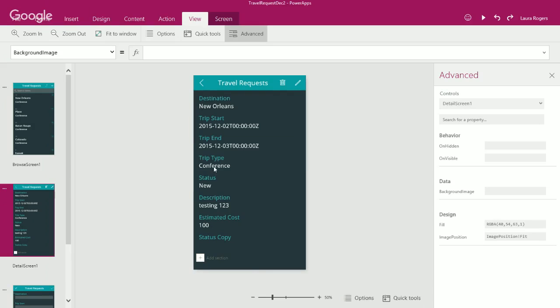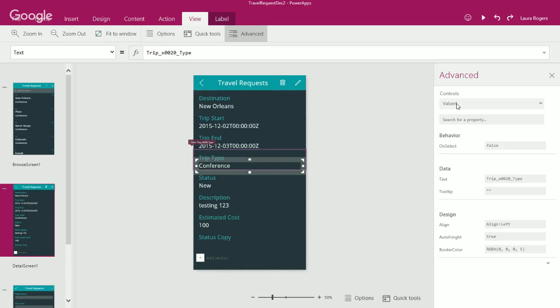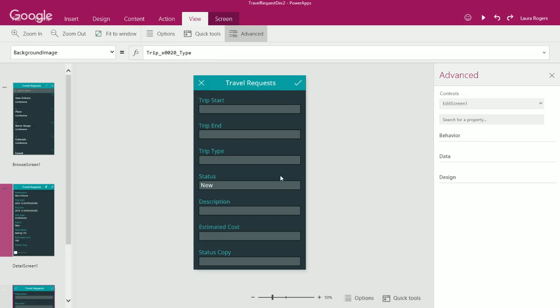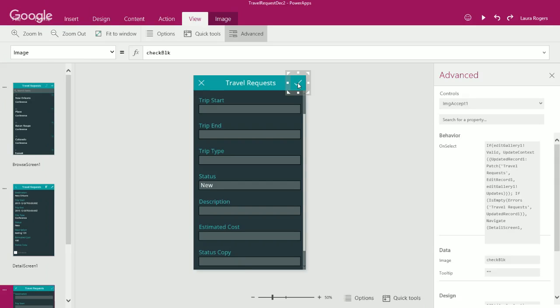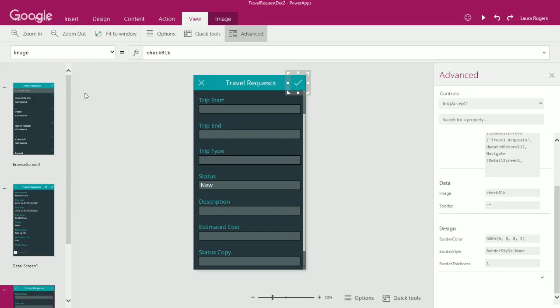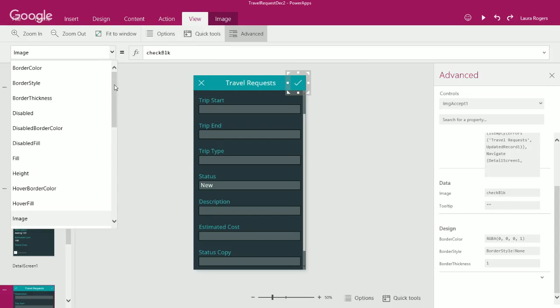And if I click on a control in here, this is value 4, and it's got different things that happen like on select, etc. And this is my screen where people fill out a new one. It's got all kinds of stuff in the on select, that's like the on click. And then it's got information about the data. So the same thing that you're seeing in the advanced is also going to be all these little options like on select, image, tooltip. All this stuff is available in this drop-down box.